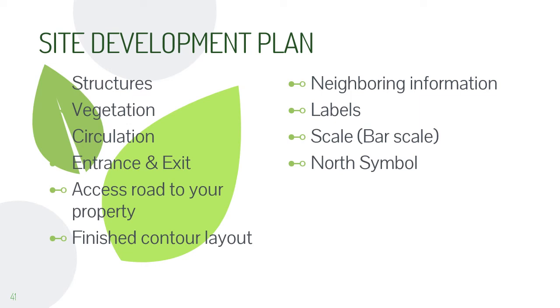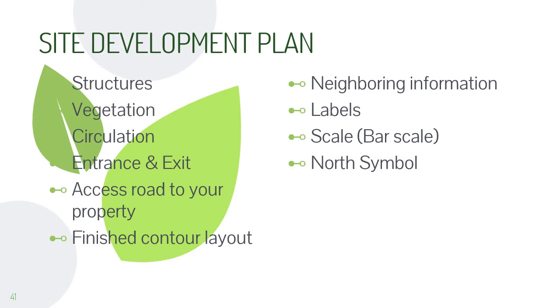So now we are back to creating the site development plan. Most of you, even though you already reached fifth year, always forget the basic features of the site development plan. The list here are the most important information that should be present in the layout. One is the structure, the major and the minor buildings. Next is the vegetation, which are the trees, your shrubs, and lawns.